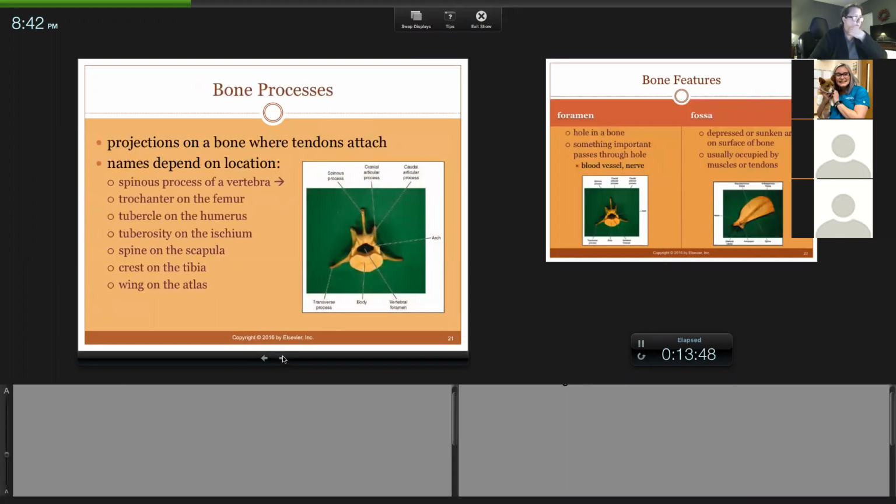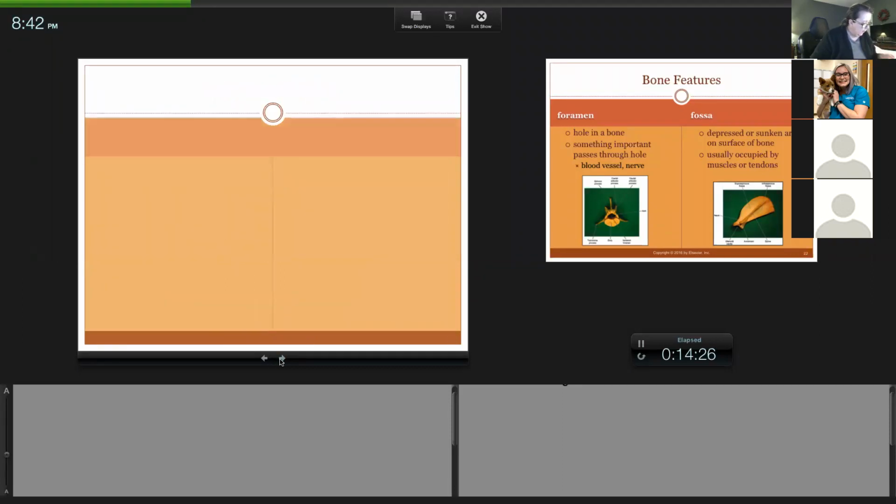And then a process, all of the names on this slide talk about the different spinous, trochanter, tuberosity, spine. All of those are bony processes, and it's typically where the tendons attach. Because we're going to do muscles last, muscles pull these attachments, and that's how the bones move. So it needs a process or something to latch onto. If we talk about a vertebrae, spinous is the dorsal process. The wings are the transverse processes. And I talked about foramen, so we know that.